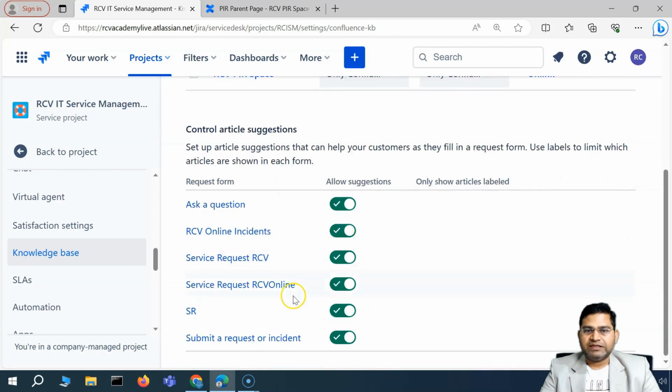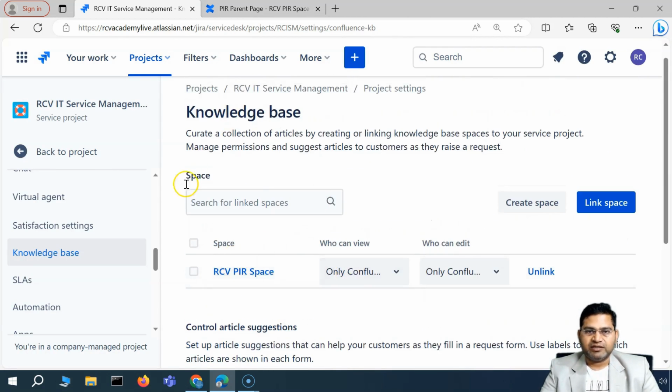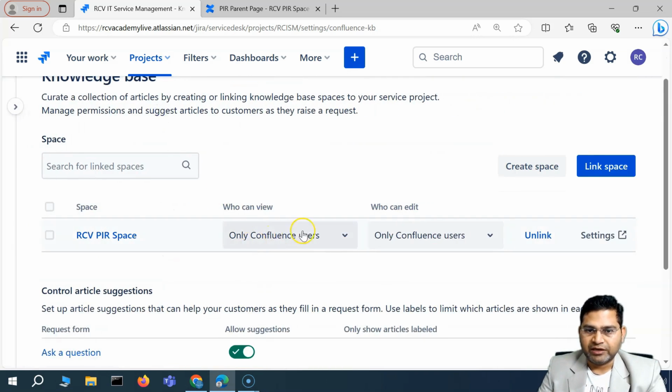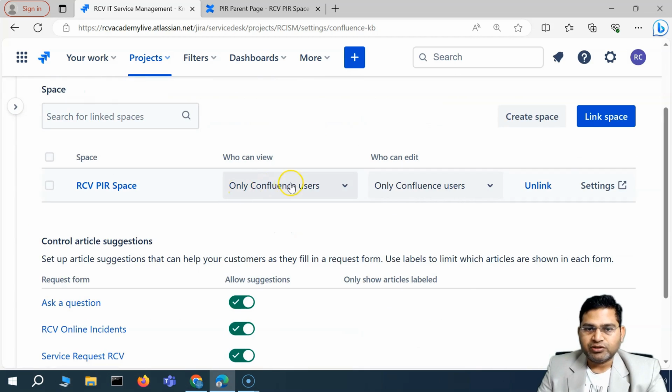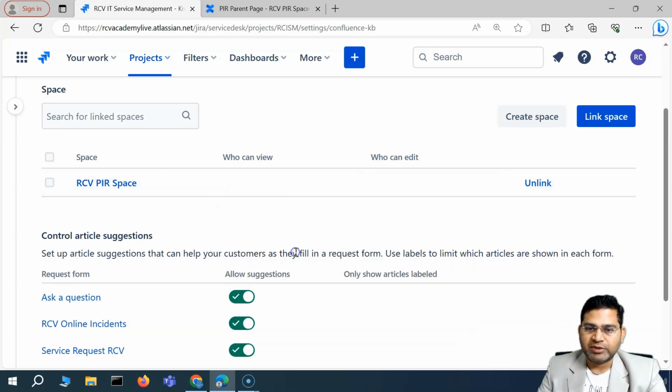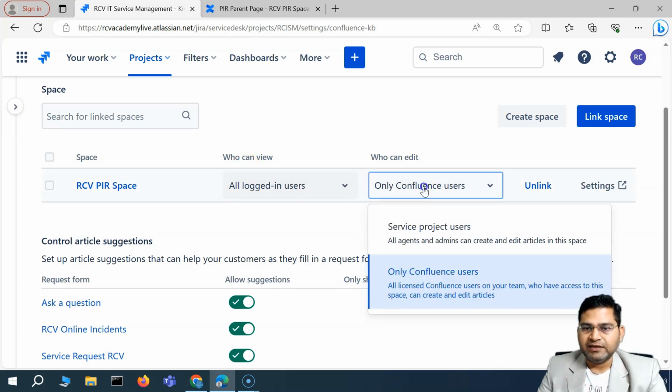Now you will see that the space has been linked here in service management, and here we have the different permissions. Currently only Confluence users can view. We want the all logged in users option here, so that the users who are in service management can also view, and for who can edit, service project users as well.